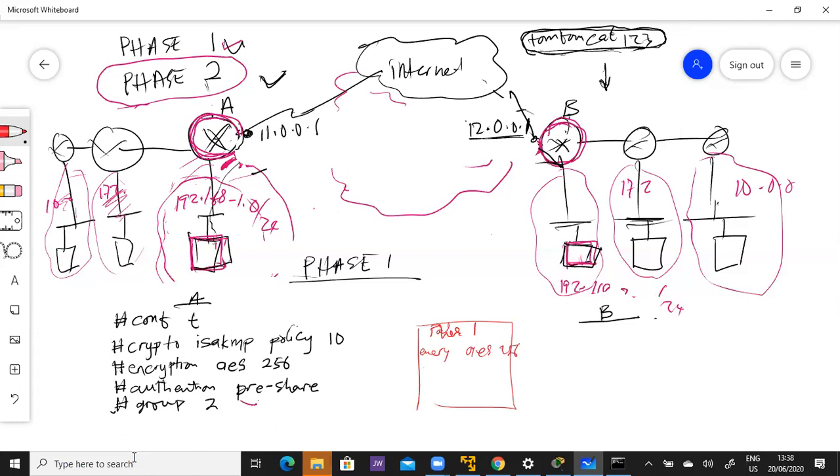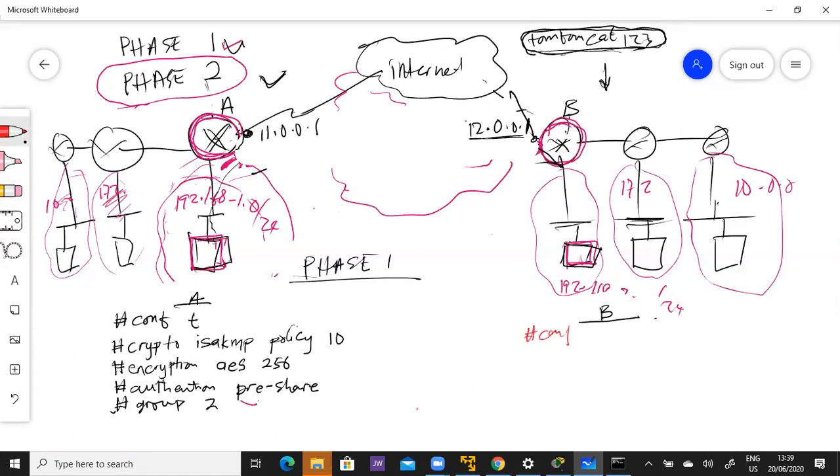And for the pre-share key, you don't enter it in the Excel sheet because it's a breach in security. You can either WhatsApp it to him or something. So you are going to agree on all the parameters and send emails to them. So the other company will also configure the same.